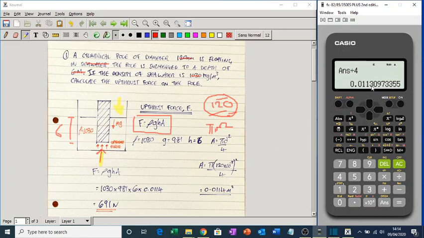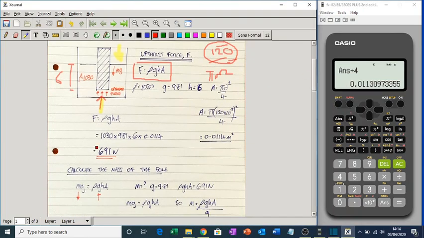0.01. Well, hang on, I've gone up a bit now. It's 113 really, isn't it? So 0.0113. Yes, it shouldn't really be a 4 there, but that's the area. So now I know density, gravity, height, and the area. So I'll use this as the area. So there's the area times by 6 times by 9.81 times by the density.